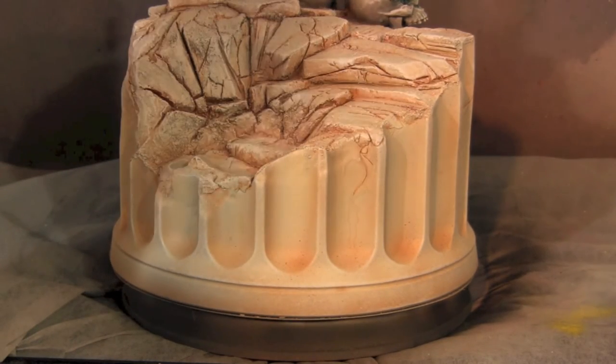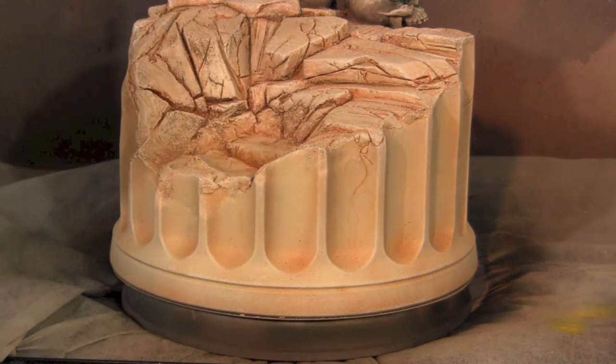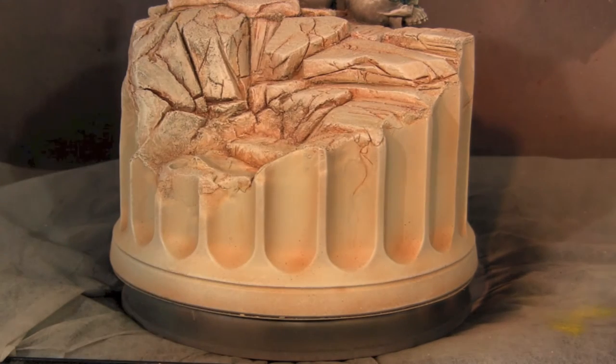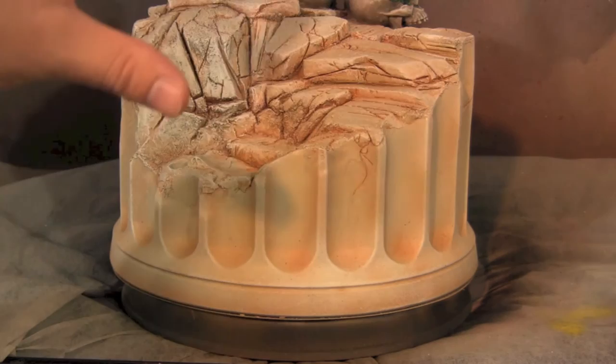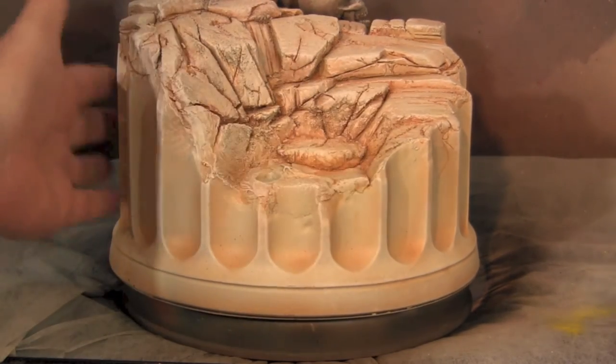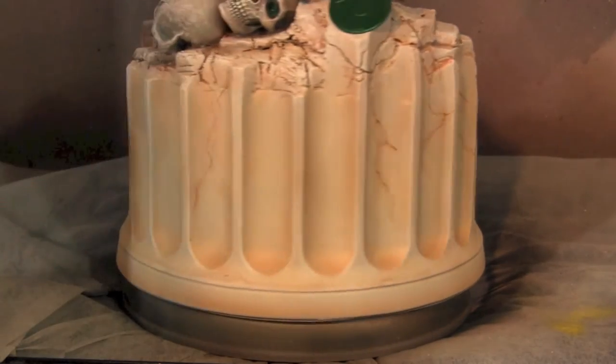Basically, the pillars would be more like this than what Sideshow sent us, which was very gray and dirty and broken. I would envision that, at least when you see it in the comics, it's always clean. It's very pretty. It's just lively. It's not run down, broken. But I figure if she's there and she breaks a pillar, that's a fresh pillar that's clean. This is kind of what it would look like. And I just had some fun with it.